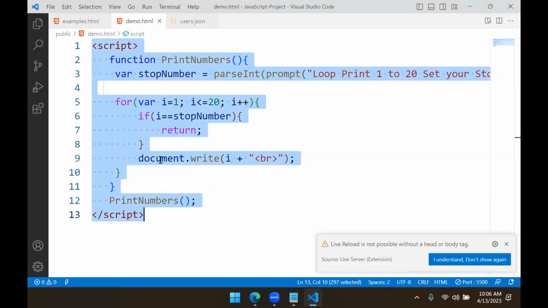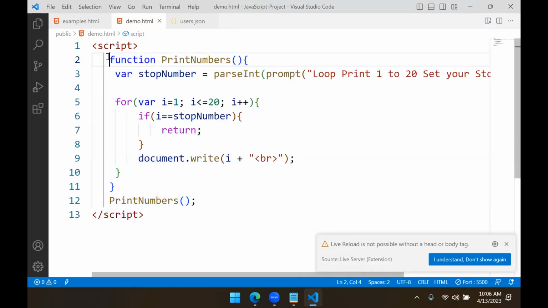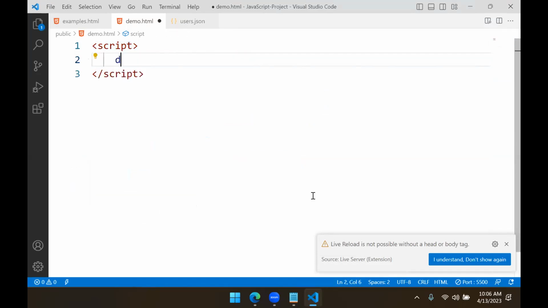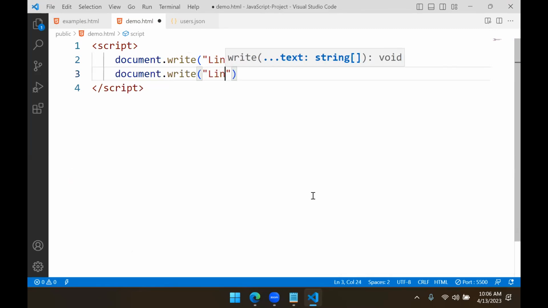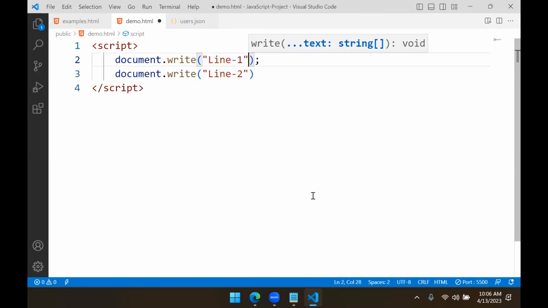For example, I will give you one more thing here. I am writing document.write line 1. After that document.write line 2. So like this we are printing line 1 break, line 2 break.